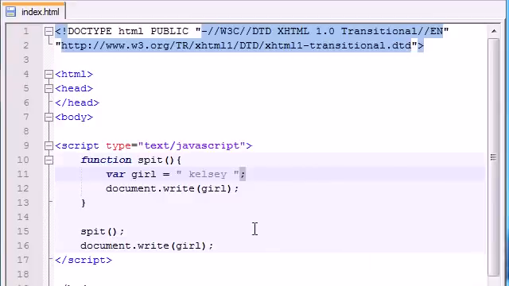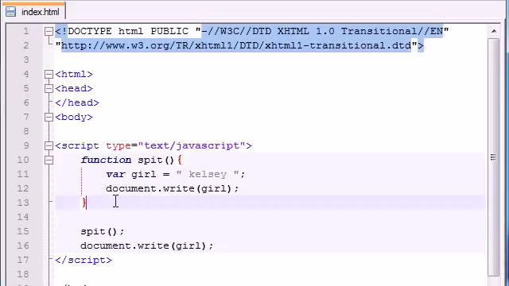Well, like I said, with global variables, whenever you create a variable outside your function, you could use it in any function you want and also anywhere else in your program. But whenever you create a variable that's inside a function, you can only use that variable inside that function. If we had another function, we couldn't use it in that. And we're not allowed to use it outside that function.